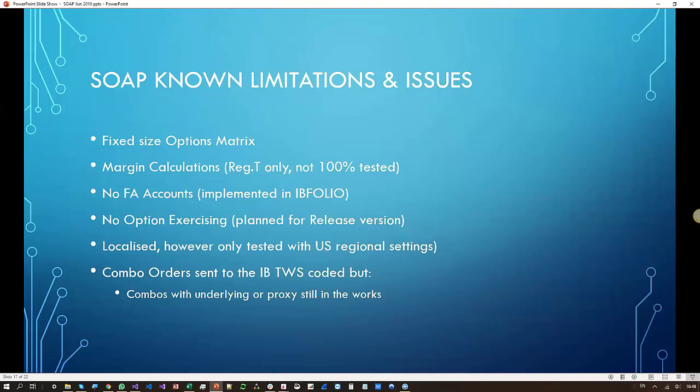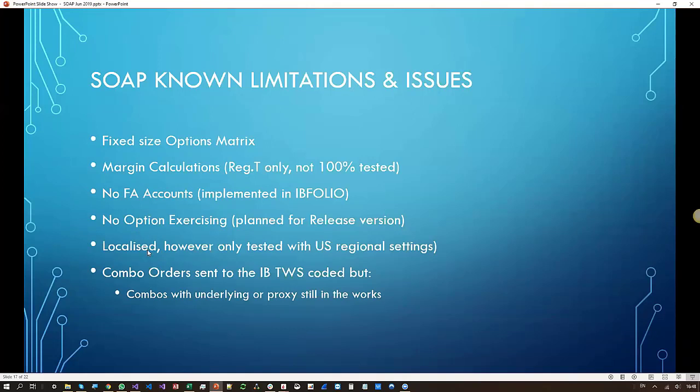It doesn't work for financial advisor accounts. That's going to be implemented in a bigger platform, which I've nicknamed IB Folio, but that's not going to be the name. I will implement option exercising, but it's not there yet, and I don't think it's there on any other platform anyway.